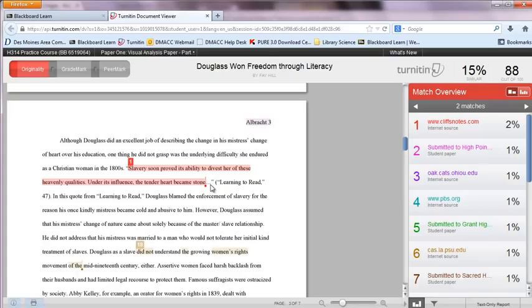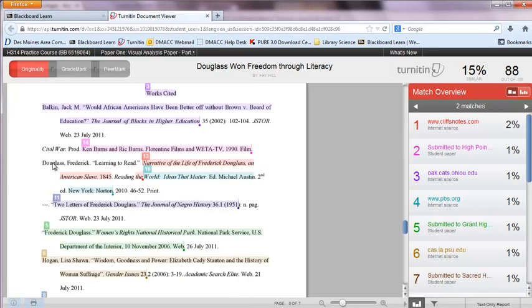What's another component to make sure that a direct quote or a paraphrase is not plagiarized? Well, it has to have a citation. Here is the citation. I don't see an author there, so I'm going to go up and look in the sentence and, oh, I bet Douglas, Frederick Douglass, is the author of this particular work. So what I'm going to go do is compare that to the Works Cited entries. Do I find an entry for Douglas, specifically one for learning to read? And here we are in the D's in the Works Cited list.